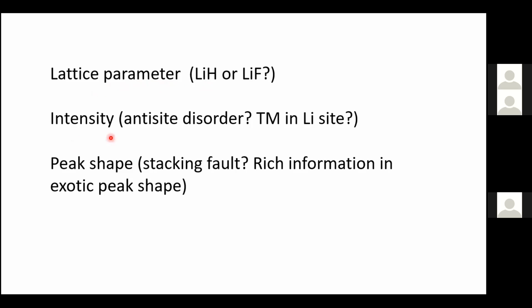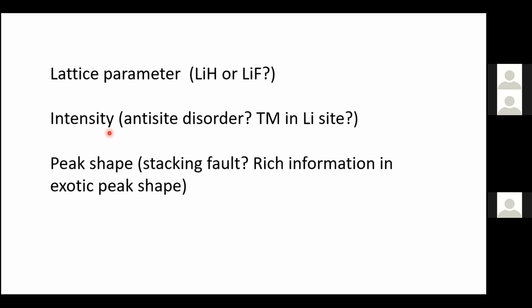For intensity, I also want to mention that people who do X-ray diffraction in the battery community also use intensity a lot for important findings. I didn't include the reference here, but a long time ago, I think around 1990 or so, Delmas was studying lithium nickel oxide. Delmas did a lot of work on lithium nickel oxide, and if I'm not mistaken, he was probably the first to propose that lithium and nickel exchange sites. And how did he know that?